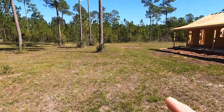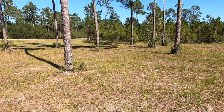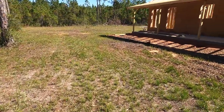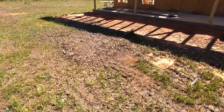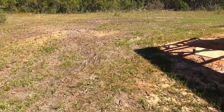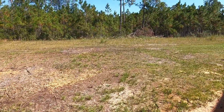Probably gonna go ahead, like I told you guys earlier, and cut down a few more of these trees. But that'll be another project for another time. But yeah, he definitely went down into the dirt, got them all cleaned up all the way down. We'll take the tractor and the rake for the tractor and get all these stumps cleaned up and out of the way, so it looks all nice and pretty, if you know what I mean.